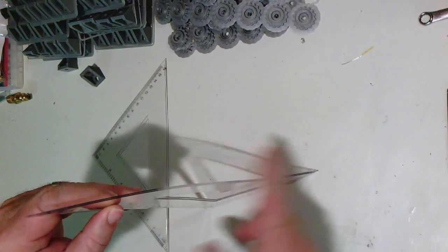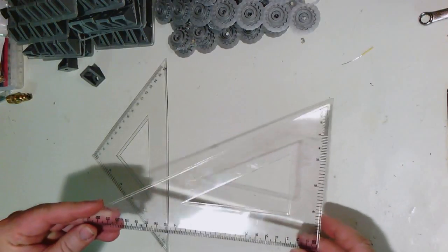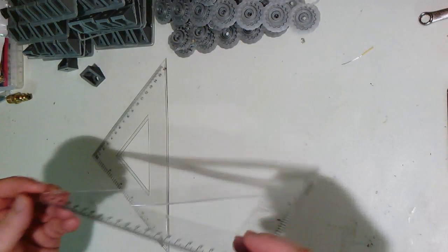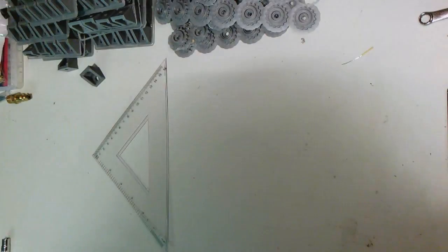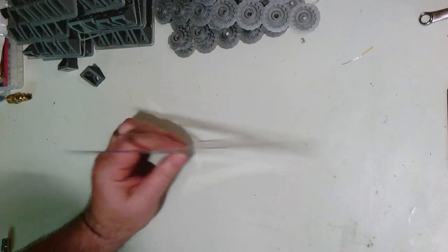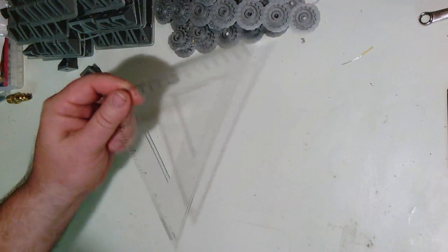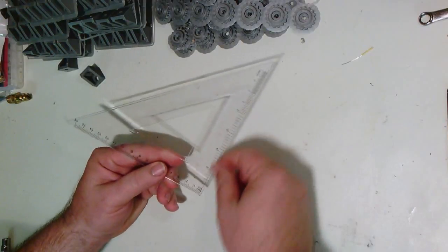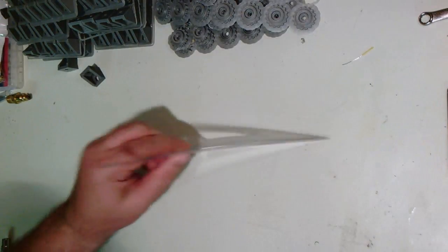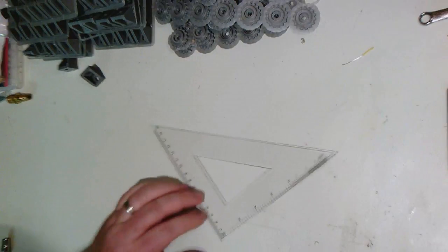The 30-60 triangle here is pretty good, but it's a little bit too large because you're going to have to do some inside angles, but it'll be okay. You'll get by. The 45-45 out of the same set is a much more workable thing. That one's just over 160 millimeters tall, which means it's also 160 millimeters wide. Go figure. Who knew? 45 triangle, Pythagorean. Pythagoras having a grand old day, but that works.